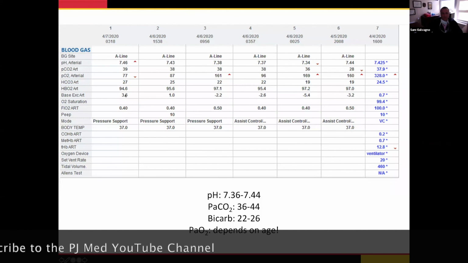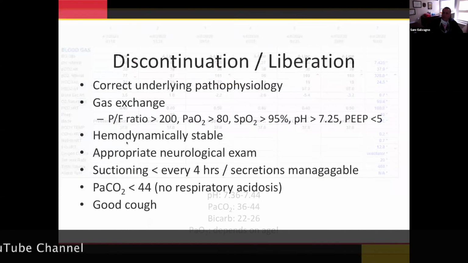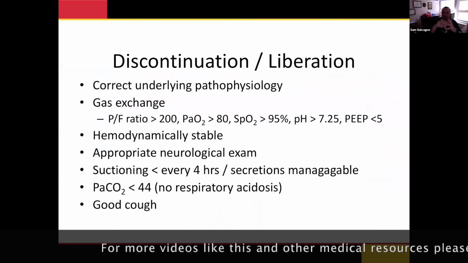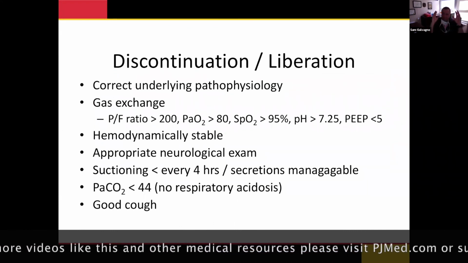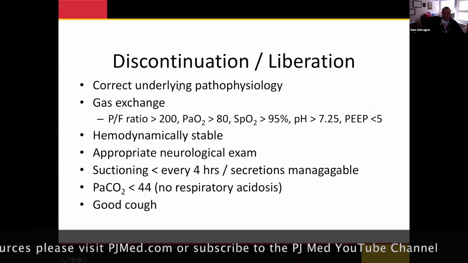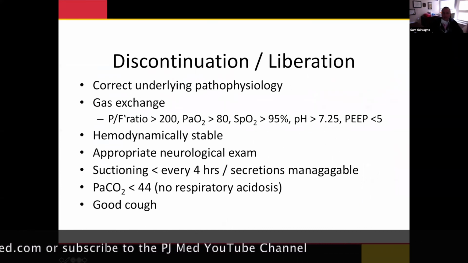But you can see he's not on a lot of support. This is a guy we're getting ready to liberate from the ventilator. We talk about vent weaning, but the right term is really discontinuation or liberation from mechanical ventilation. That's the technical ICU term, okay? And you have to make sure that, first of all, the COVID is better. You've got to make sure his gas exchange is good.